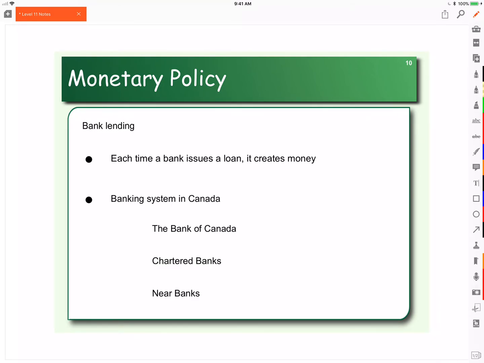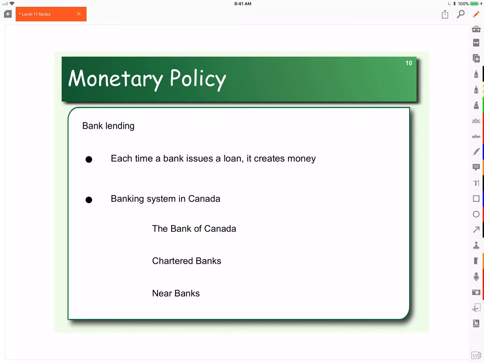So each time a bank issues a loan, it is actually creating money. And that's because that money is now in two places, right? You deposit $100 into your checking account, okay, demand deposit, and your bank statement says you have that $100. Well, if the bank lends out money, it is lending out that money that you just deposited, and it lends it out to someone else. So now someone else's bank statement also says they have $100. So banking is the only industry where you can legally sell the same good more than once. Right? Where we have $100 in your account and $100 in someone else's account, and really it's the same $100. But by lending then, we've actually increased the money supply because we've taken the $100 and now we've turned it into $200 if we're fully lending out the $100 you deposited.